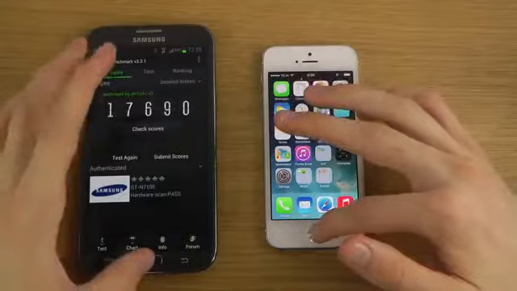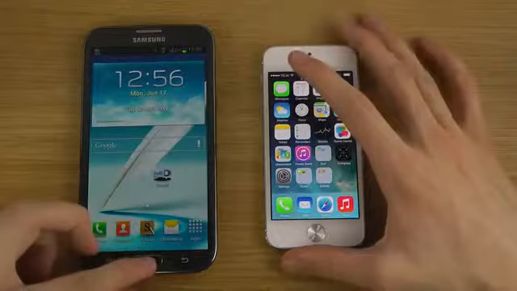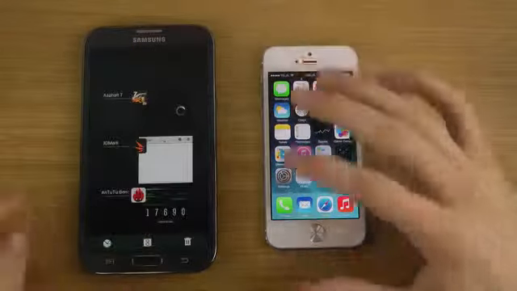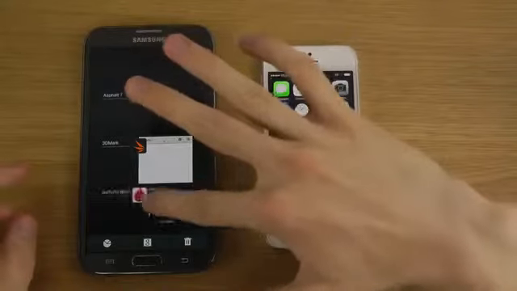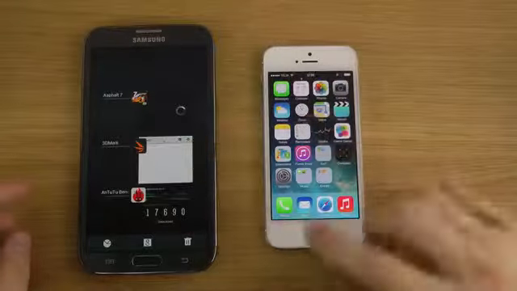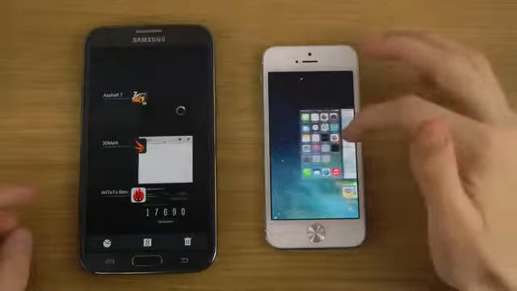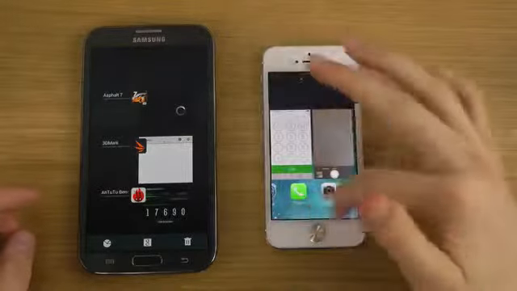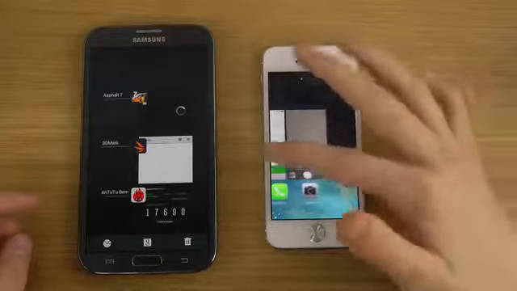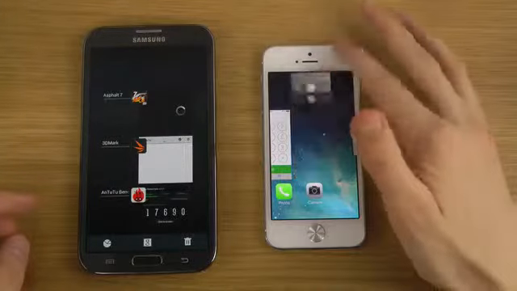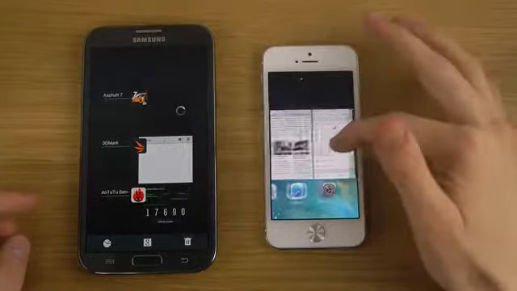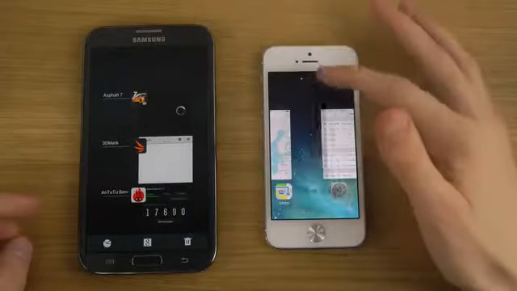Okay, so multitasking, of course, on Samsung devices, you just hold in the home button. And you can see all the apps here. You can use swipe to remove. They have a nice way where you can close everything at the same time. Double tap here on the iPhone, and they definitely made this better. Instead of it being at the bottom, they made it in the center here, so you can swipe up to remove, kind of like the HTC One and those phones.